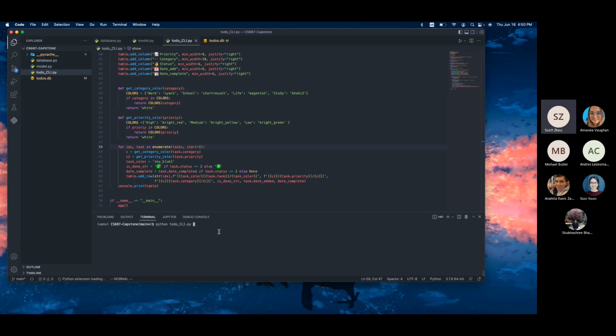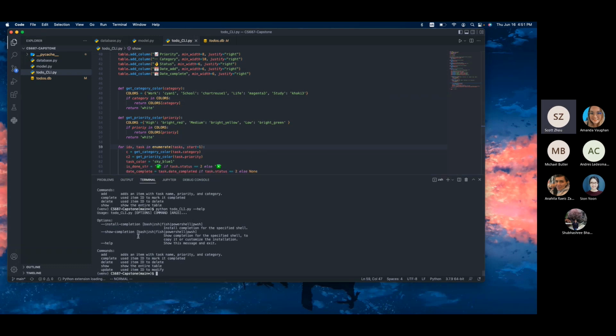And when you're using any command line app, you can pass help to see what the app does. Let me scroll that up a little bit. So we can ignore the options section. We can focus on the commands here. So this is basically all the commands this program supports. It allows the user to add new work items. You can mark the items complete. You can delete them. You can check the entire table, see what's inside, and then you can modify your work items.